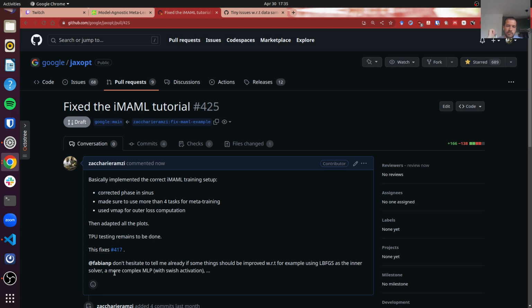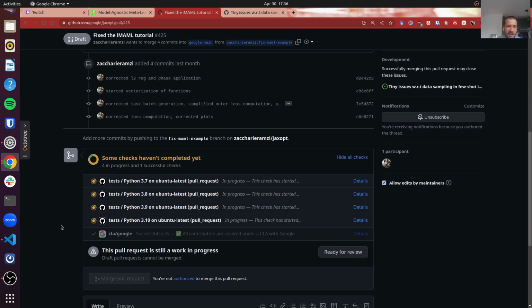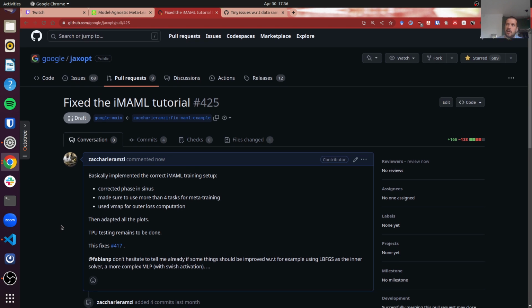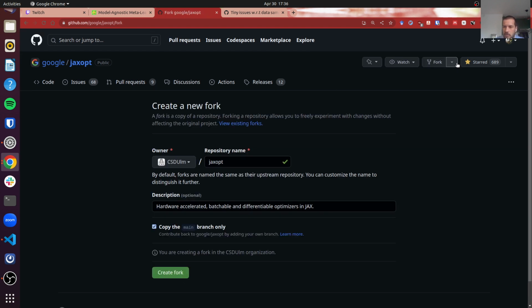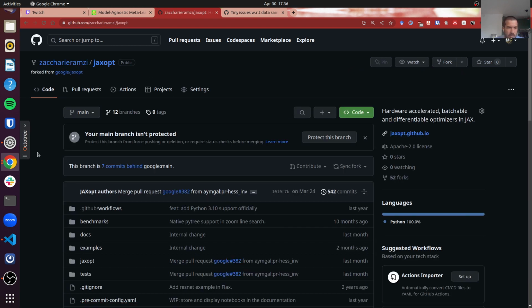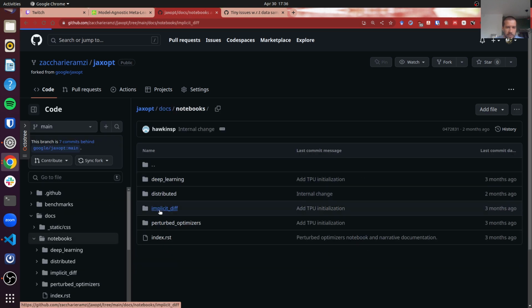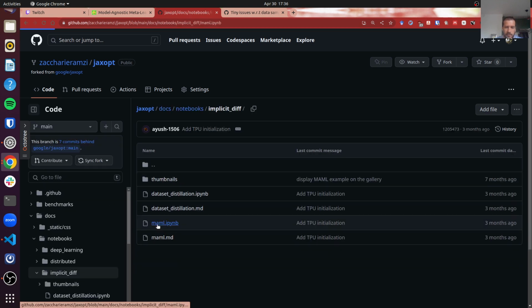Okay, so I think I still want to do the TPU stuff, so I'm gonna try to do it on TPU. I think there was an easy way to do this, so I'm gonna go on my fork. I'm gonna go in the docs, the notebooks, implicit diff, MAML.